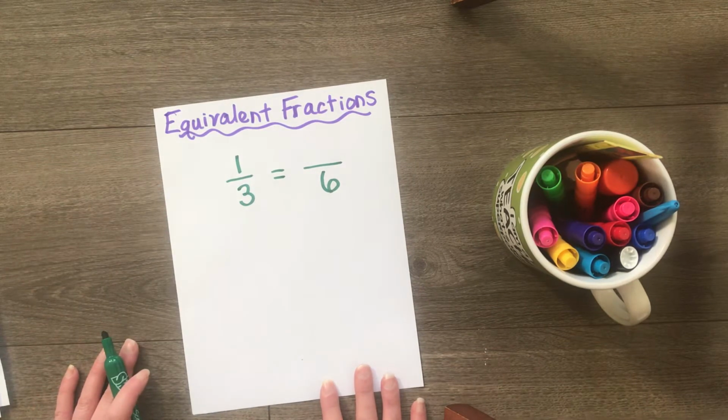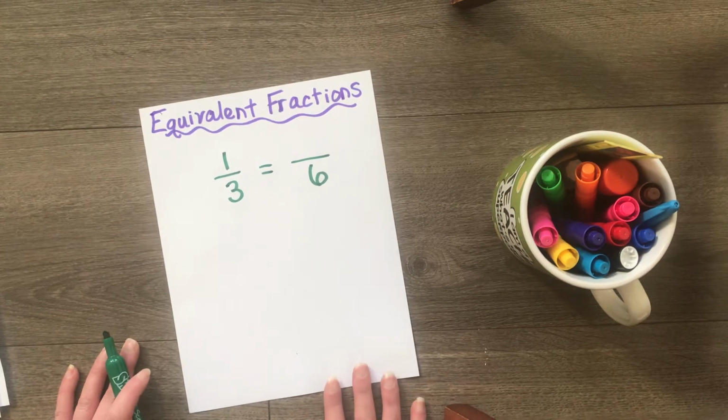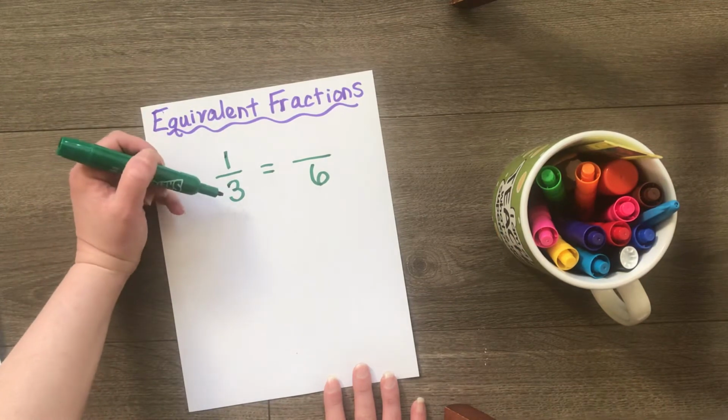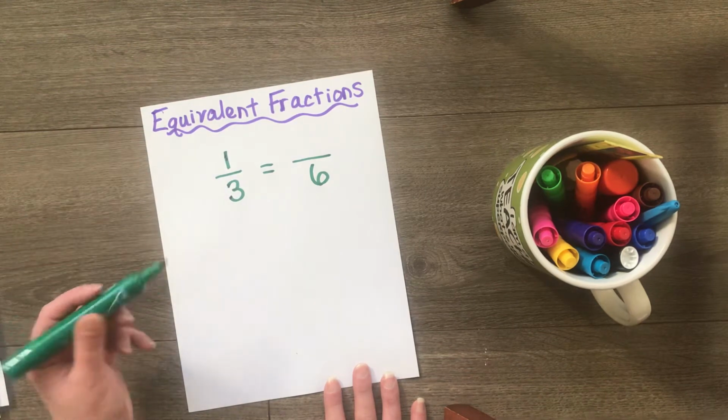It's a rhyme. I'm sure you've heard me say it before because I say it all the time and kids crack up and then they roll their eyes and everybody gets sick of me singing. All right, it goes, in fractions, you don't ever stop. What you do to the bottom, you do to the top. In fractions, you don't ever stop. What you do to the bottom, you do to the top. So watch this.